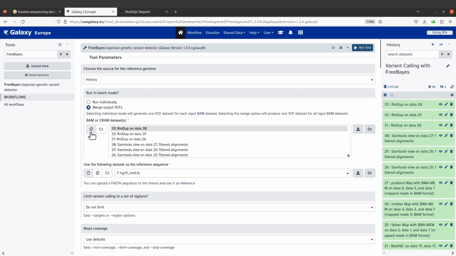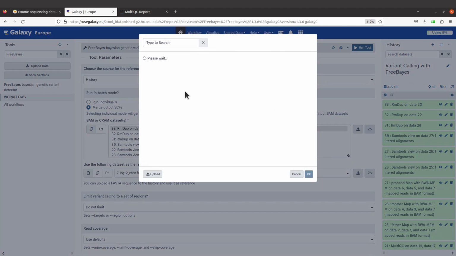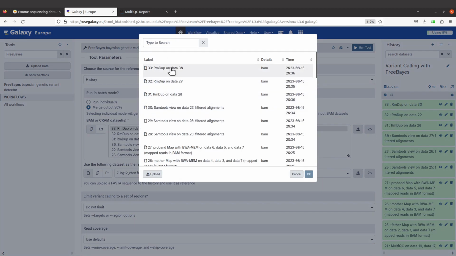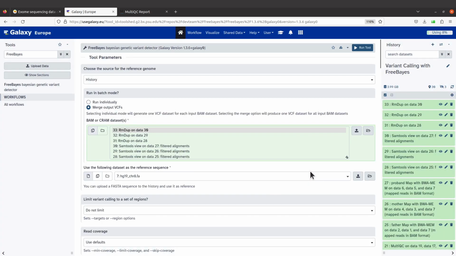You should also make sure that you have selected multiple datasets. Okay, so make sure you have selected multiple datasets, and then if you don't see it, just come to browse datasets. Let me just click again. This one here, click it, and then your files will be displayed, and you can select the ones that you have. So RM dupe, this one, this another one, this another one. Use your control key, okay, to help you select the 3 files, and then you can click on OK.